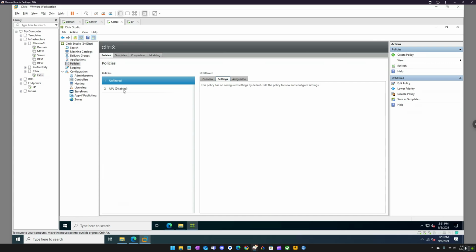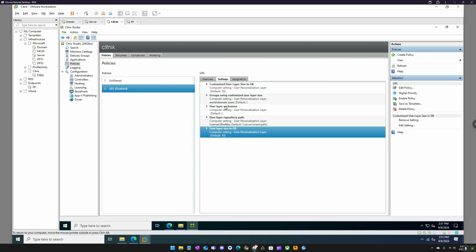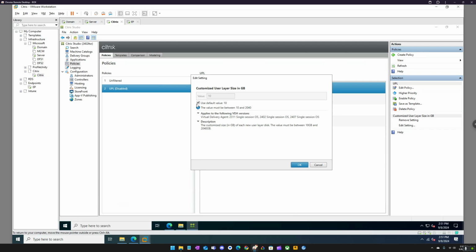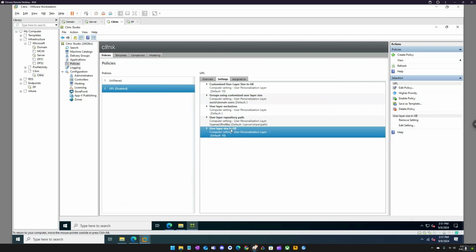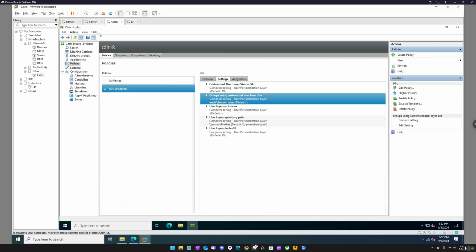Do I have anything set in here? Nope, that's disabled. User customize. We don't even need that policy. I'll fix all that later. UPL, you need this one, this one, this one, and you could use that one. I don't think you need that one.